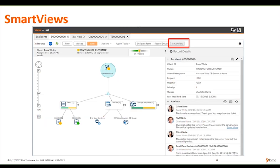You'll see that the Smart View information, or this kind of Smart View summary page, provides information related to where this ticket is within the process, and that's at multiple places. I can see that it's the current status indicated up here in the top left. I can see that it's in process here in the little process bar, and when you're actually in the interface, you can click on that process bar and it'll actually open up to show you what the other phases are. So what happens after it's in process, or as it goes from open to assign to in process to resolve to close. That way you have a nice visual indicator as to where this is.